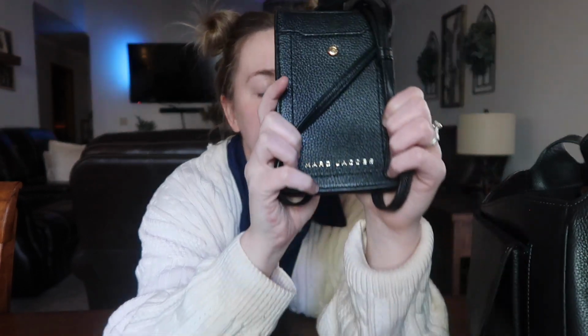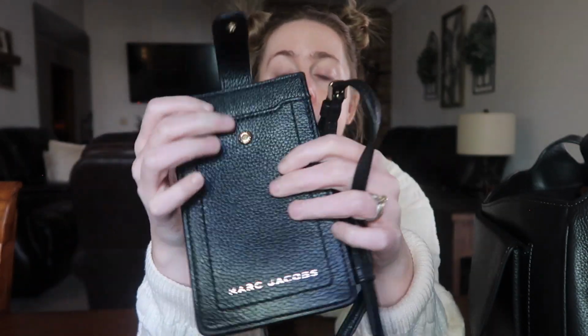Next, we finally get to highlight one of the best accessory purchases I have made all year, and that is my Marc Jacobs cell phone crossbody. I love this cell phone crossbody. It is kind of wrapped up right now, so let me unwrap it. It's a crossbody, obviously, and it is adjustable, but is not removable. So I cannot take this off, but your cell phone slips in here.